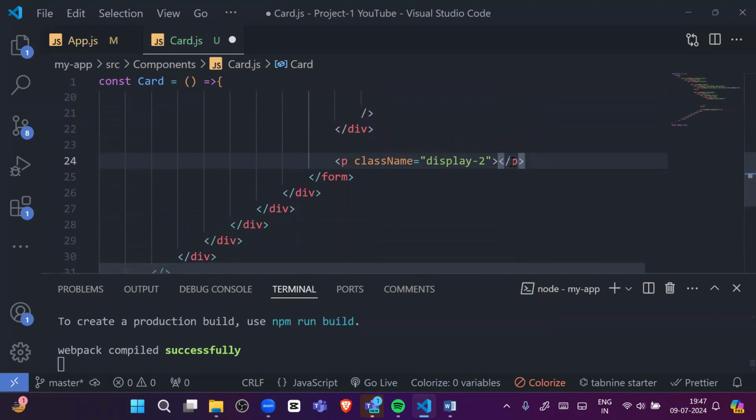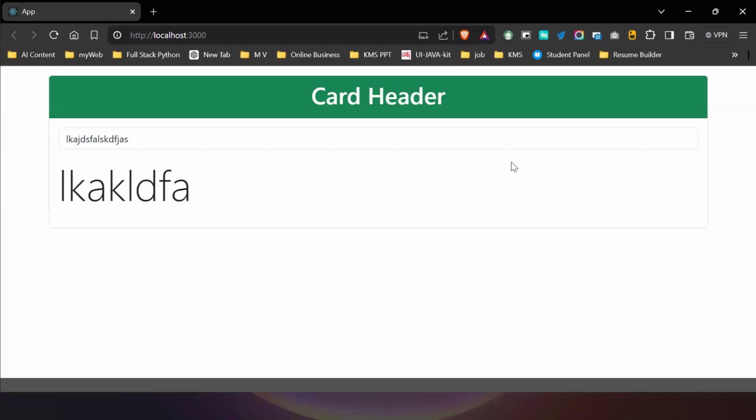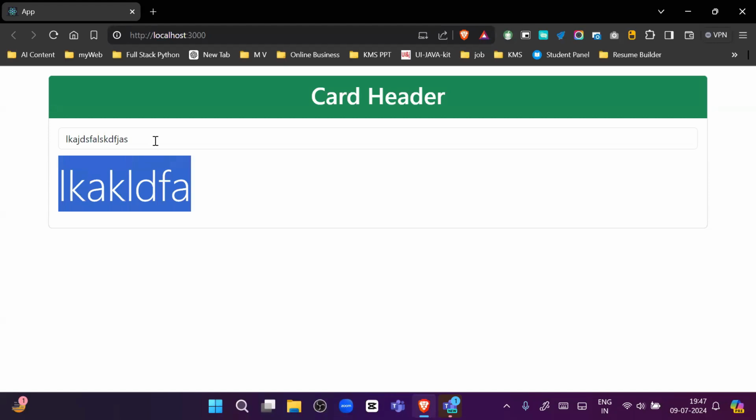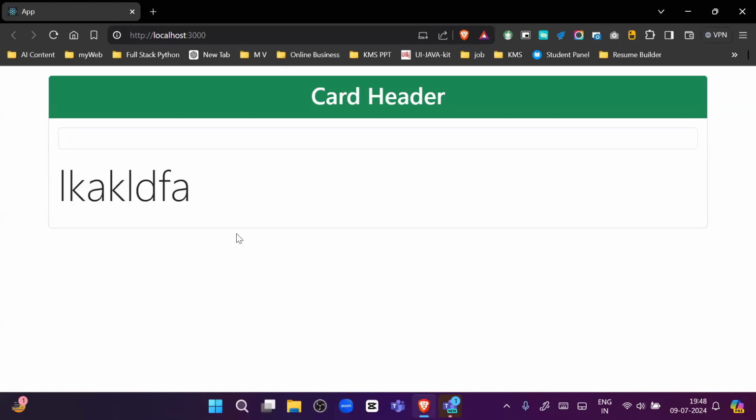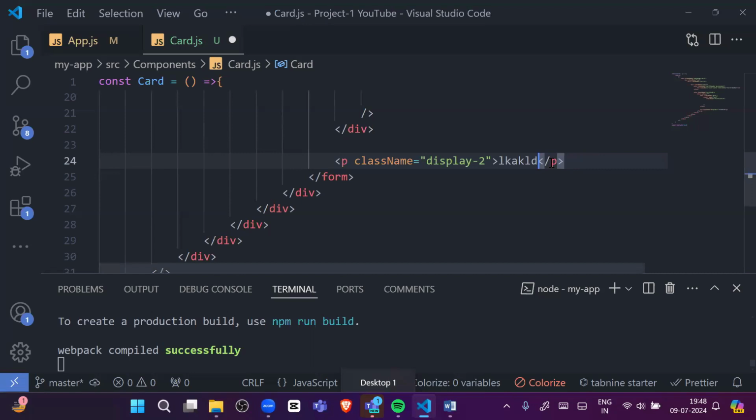Means what I'm trying to say is, whatever I write here, it will be displayed here. So let me create a state. With the help of state, we can control it.